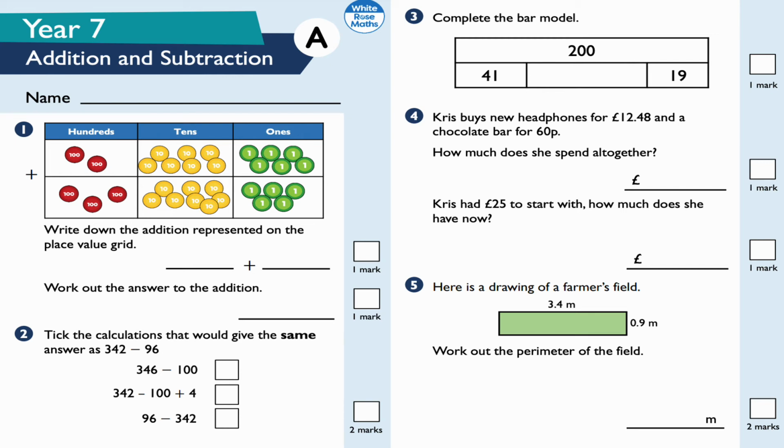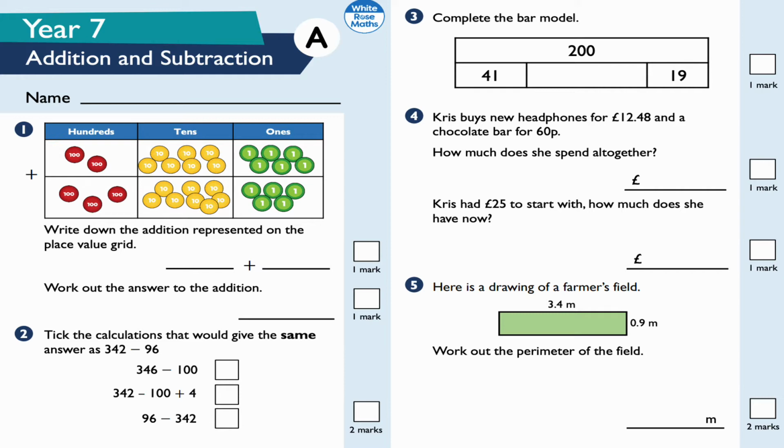Hi, in today's video we'll be taking a look at Year 7 addition and subtraction, multiplication and division and also sequences. So this is aimed at predominantly Key Stage 3 maths, but it also may be appropriate for Key Stage 2 maths and also Key Stage 4 maths as well. So for students doing GCSE foundation, for all examples, and for IGCSE and CIE examples, this may be appropriate for you. We're going to start with question number 1.